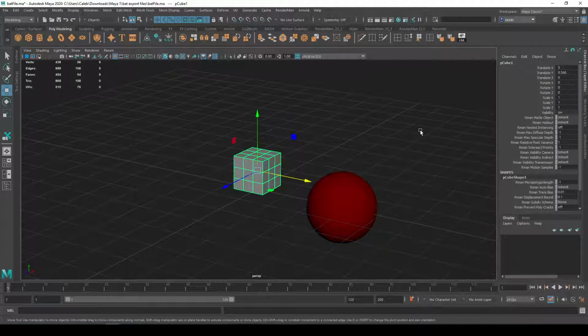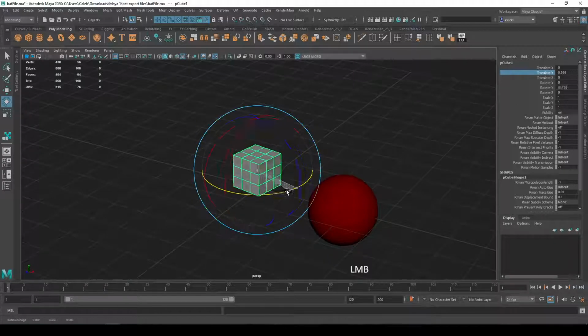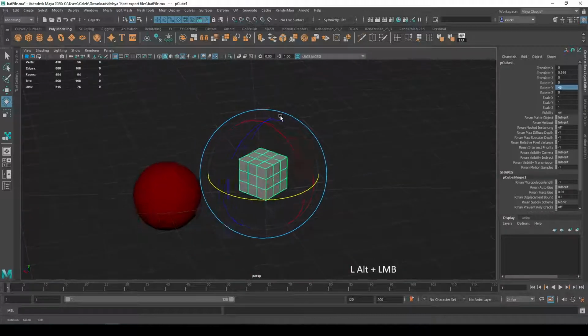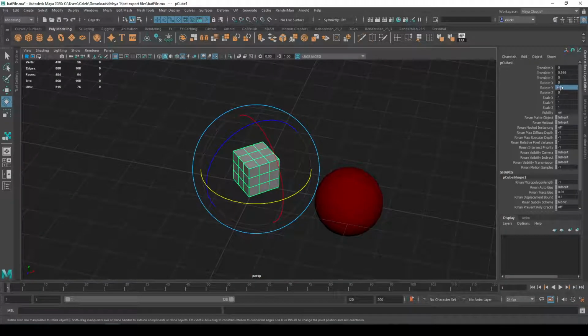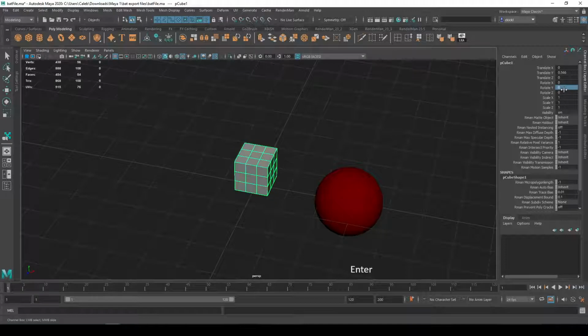Over in the channel box, like I said before, is where I can also change the values. So instead of rotating this in the y-axis with the handles, right, I can come in here and type in a precise number. So let's say I want to rotate it 45 degrees in that axis, right? So I get this very precise angle to that by just typing it in. I can type in multiple at the same time. So let's go ahead and set that back to 0.